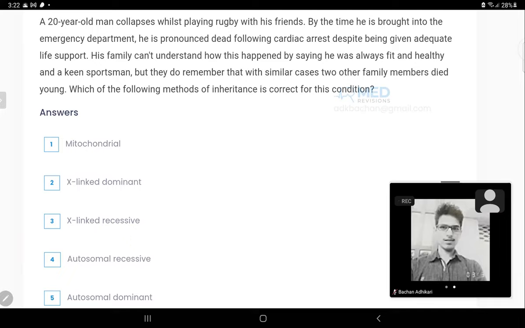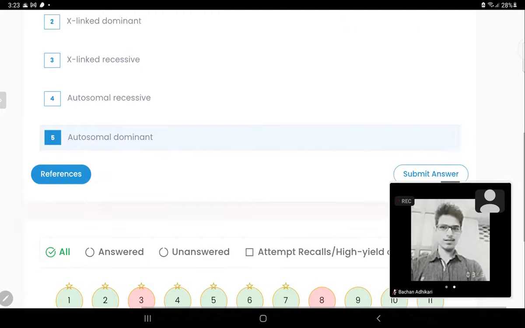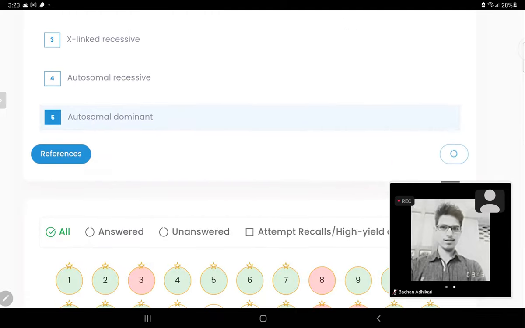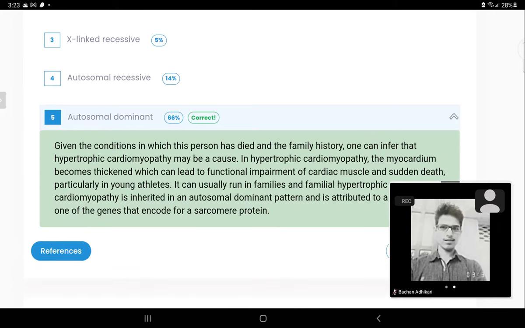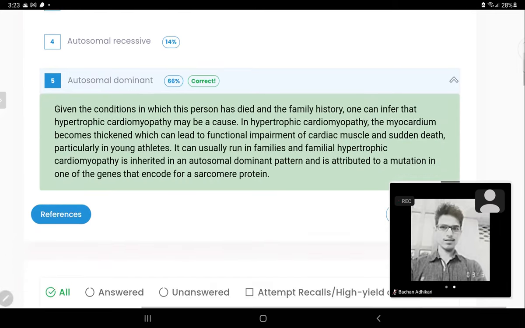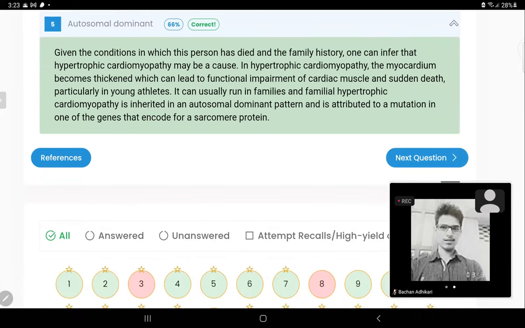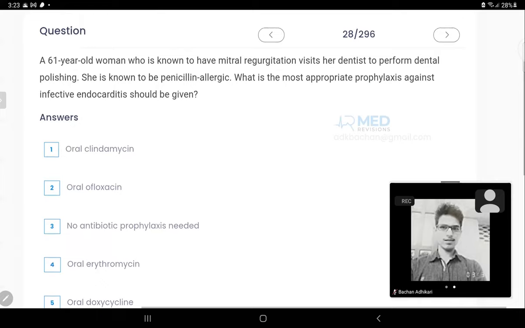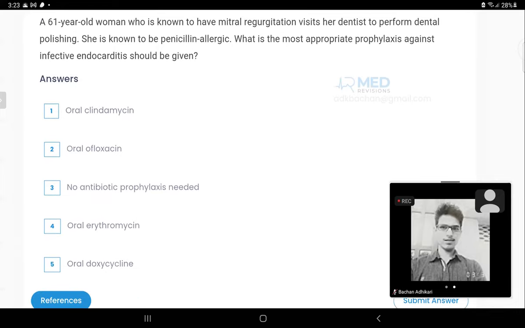Here's the thing. A 20-year-old should not have a cardiac arrest following playing sports. We do not fall dead while just playing rugby or any sports. People who have hypertrophic cardiomyopathy, which is an autosomal dominant disorder, as you guys have said, develop cardiac arrest when they are playing sports or any strenuous exercise. This is a familial condition, which is autosomal dominant. I had made you dedicate a page to the genetic portion. Please write it there that HCM is an autosomal dominant disease. Right, guys? I'm hoping you guys are following.